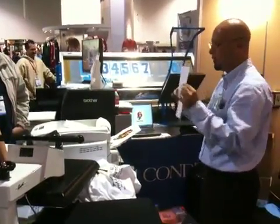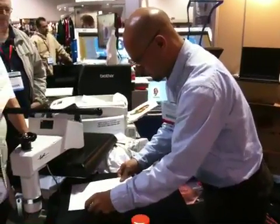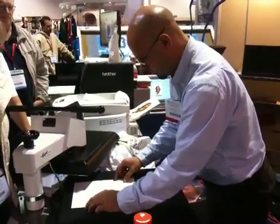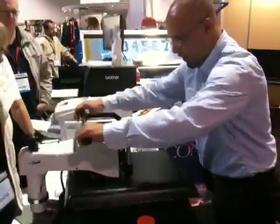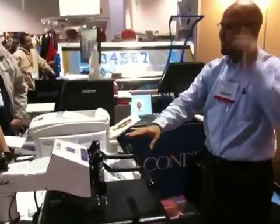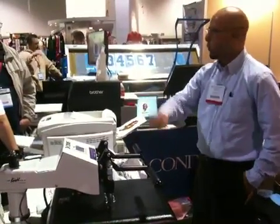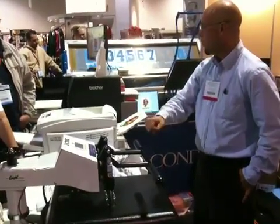Well, we'll go ahead and we'll put the transfer down, place it on our garment, swing our heat press over. This is the second step. It takes place at 375 degrees for 30 seconds. You want to use a good, firm pressure.